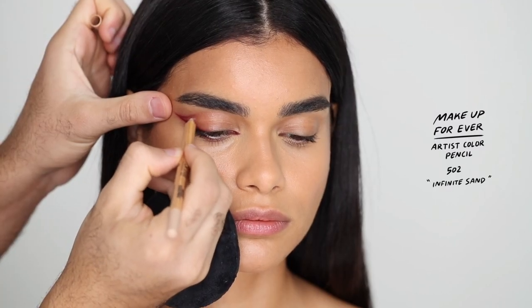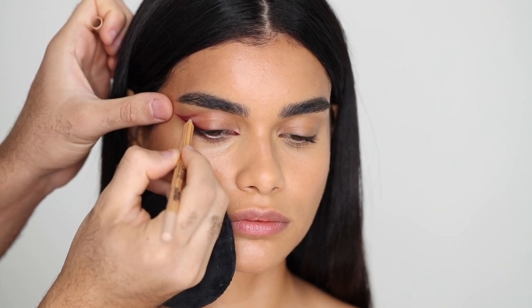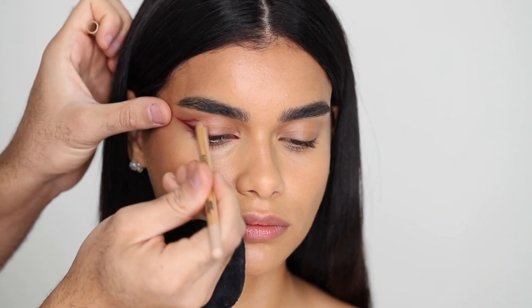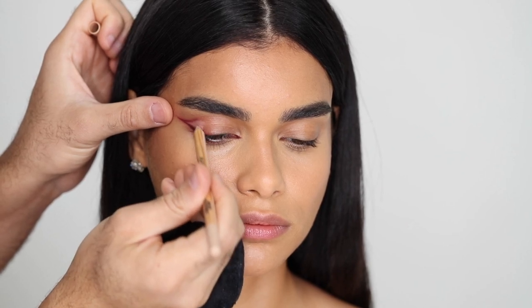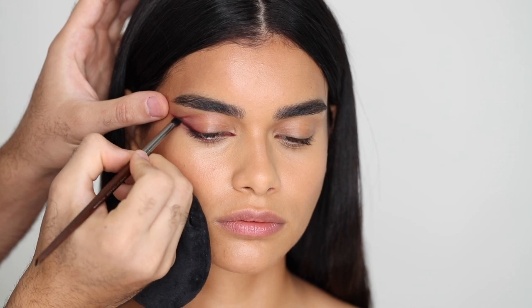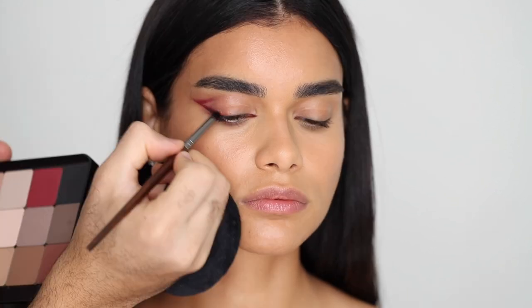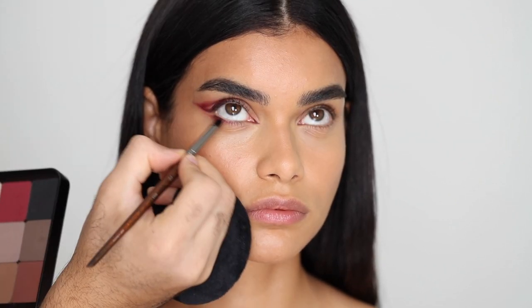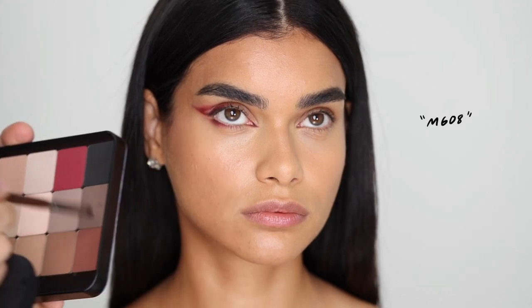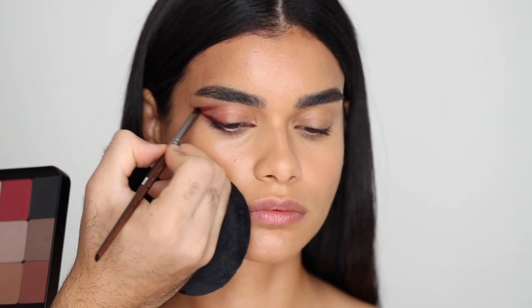With the nude liner, I'm going to clean up the kind of cut crease that I did on the lid and just blend and diffuse that out, just to create more of a clean look and a base. I'm going to set all of that with eyeshadows, and I'm taking a burgundy shadow to match and just basically going over everything very lightly and diffusing it out. I'm going to take a bit of that brown to tone down any of the pink tones in the shadow as well, just so that more of those rich burgundy tones come through.